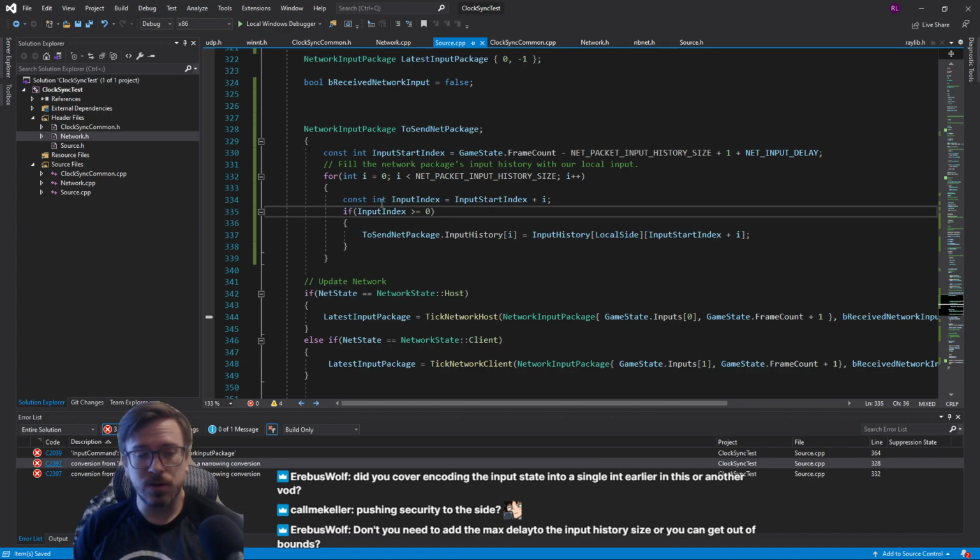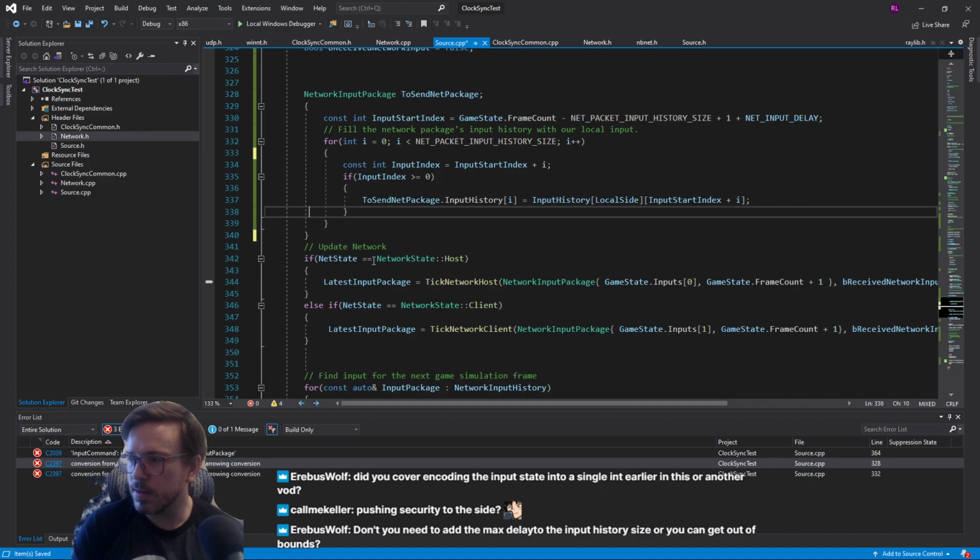We need to record the actual current frame, or what frame that final input in that buffer is designated or intended for. Oops, I need to cut this off.